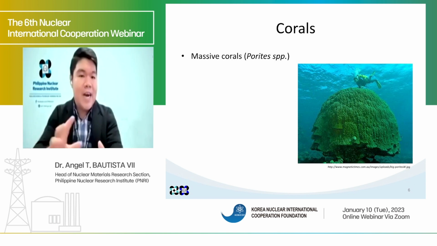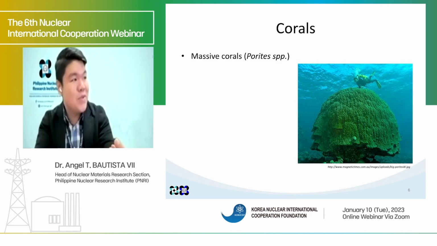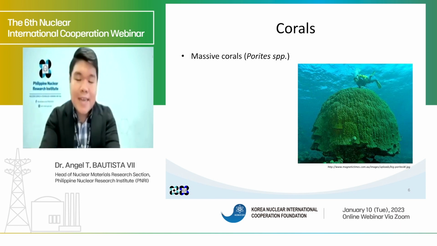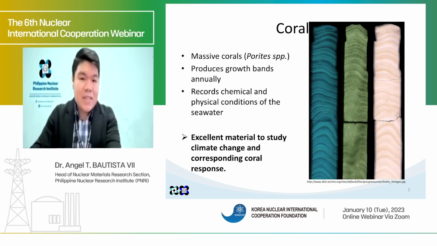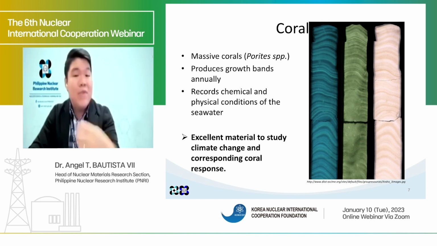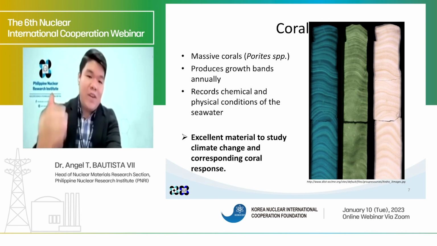So these Porites, if you could imagine, before they were very small, but through time, they grow bigger and bigger and bigger. And so if we take a cross section of these corals, we have something like this. The top part of the coral would be the most recent part of the coral, but as you go deeper into the coral, it would be older and older and older.